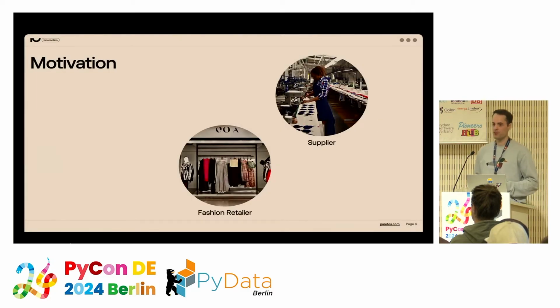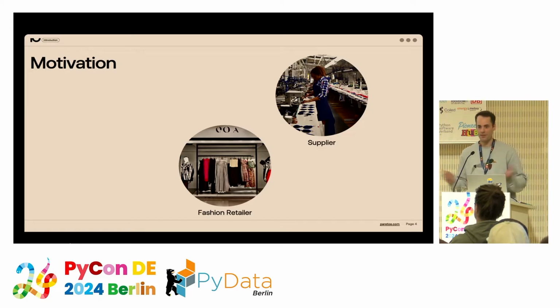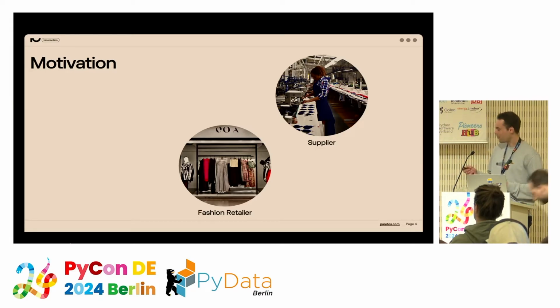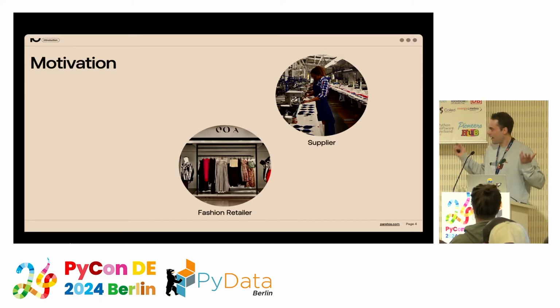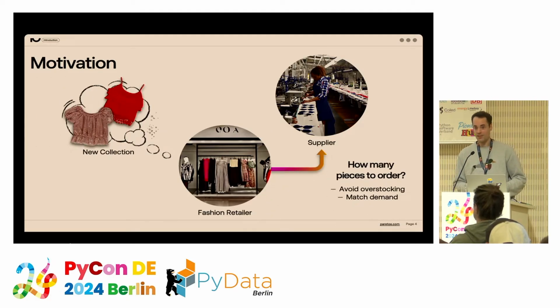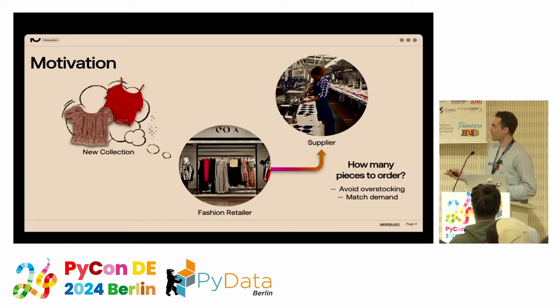For today's talk, we're going to stick to a specific example, namely demand forecasting for, let's say, some fashion retailer. Here we have our nicely AI-generated fashion retailer. As a typical fashion retailer, you sell fashion items, and you have a supply chain behind it, so you have some suppliers. The question gets especially interesting once you want to launch a new collection, like maybe summer is coming up and you have new items that you want to sell. How many do I have to order for each of those items?